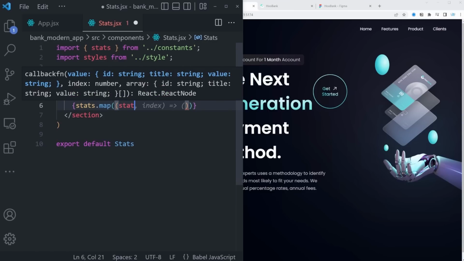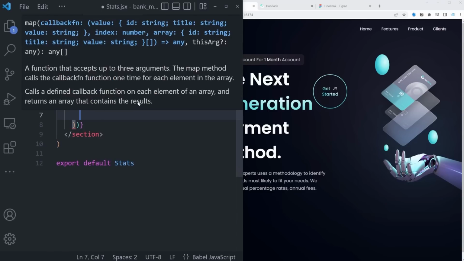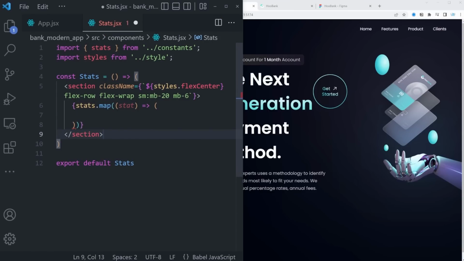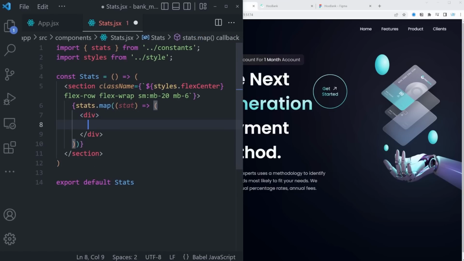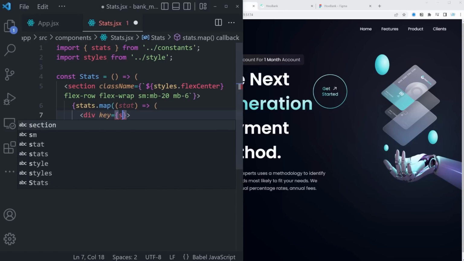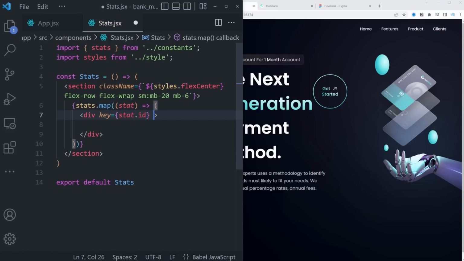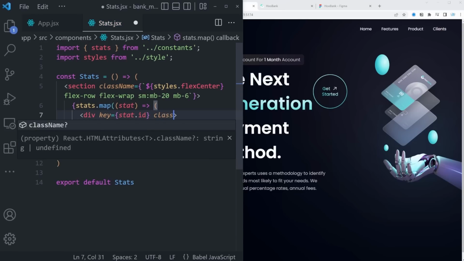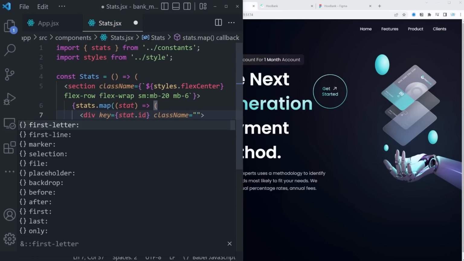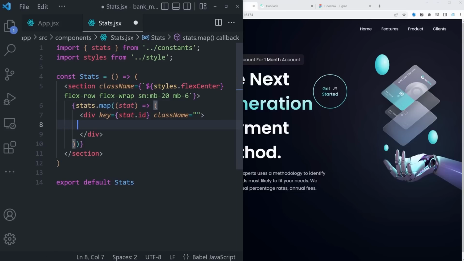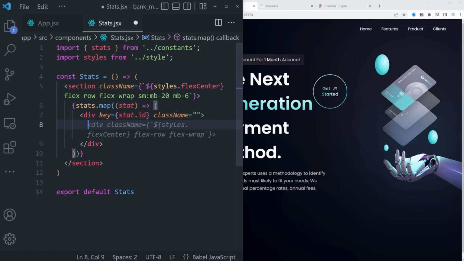We get each individual stat, and then we want to instantly return something for each stat. That something is going to be a div, and that div is going to have a key equal to stat.id, and it's going to have a class name. The class name we can do later, because the most important thing is that we can actually see the data.